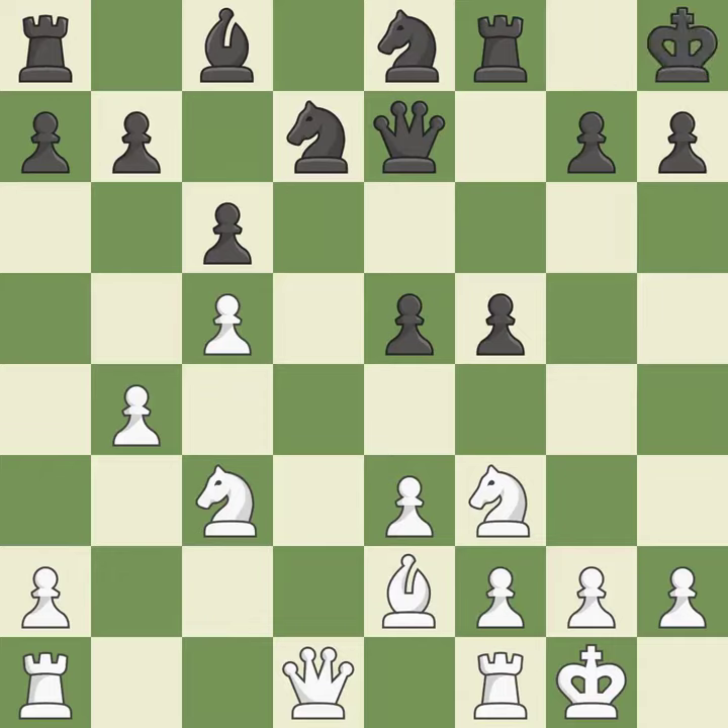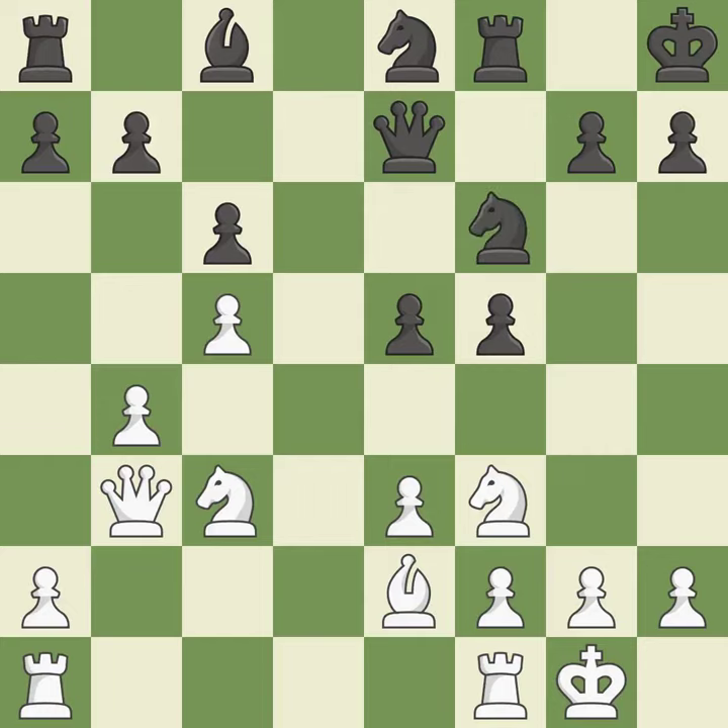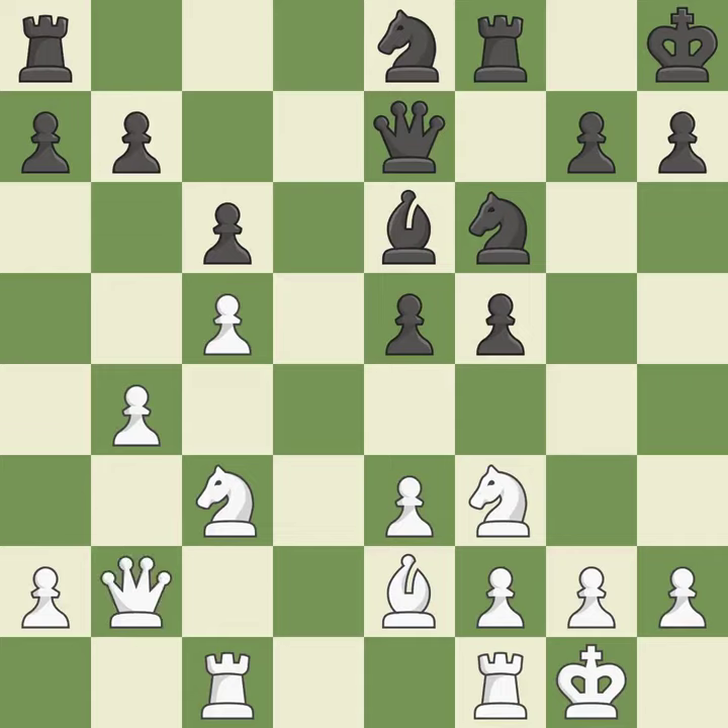That's good — a solid choice, it is excellent. This enables the adversary to kick the knight — it is incorrect. This misses an opportunity to kick a knight. This allows the opponent to take an open file with a rook — it is a mistake. This develops a rook off its starting square, getting it into the action — it is good. This activates a piece and simultaneously wins time by attacking an opposing queen — it is best. The queen is now on a more secure square. A pawn that was being attacked and had no defenses is now protected.